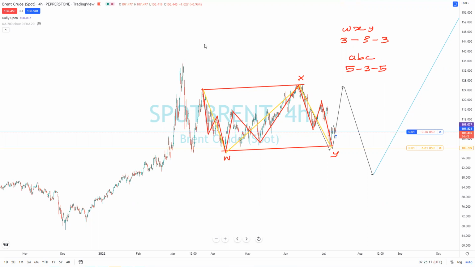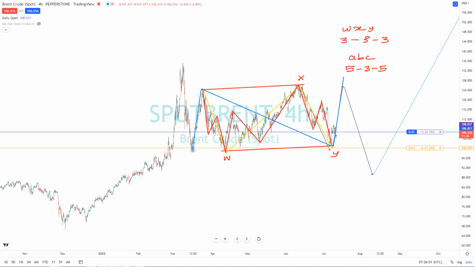We also have this move here in the blue degree, which has not as yet completed from this low to this point here. Okay, so this is one move to the upside. One could see this whole 3 waves as a single move in the blue degree. All these 3 waves, this WXY, is a single move in the blue degree. So if we have that and we have this, now we can anticipate to have this move here to complete that degree there. Okay, and if we look closely, this looks very impulsive.